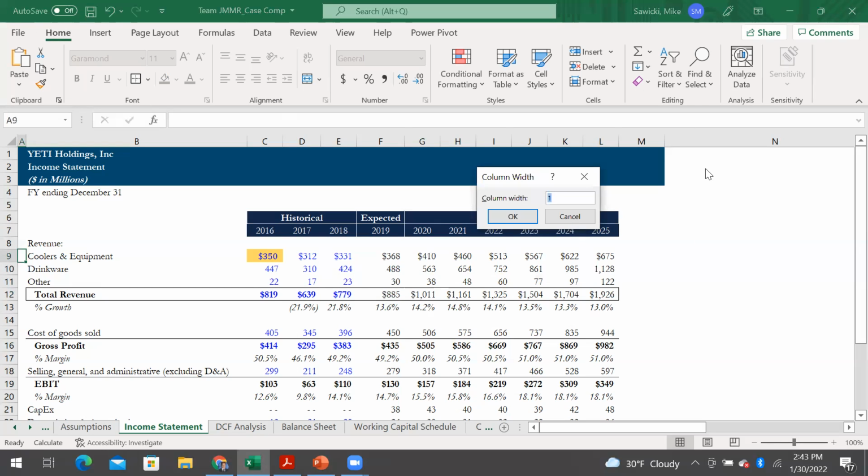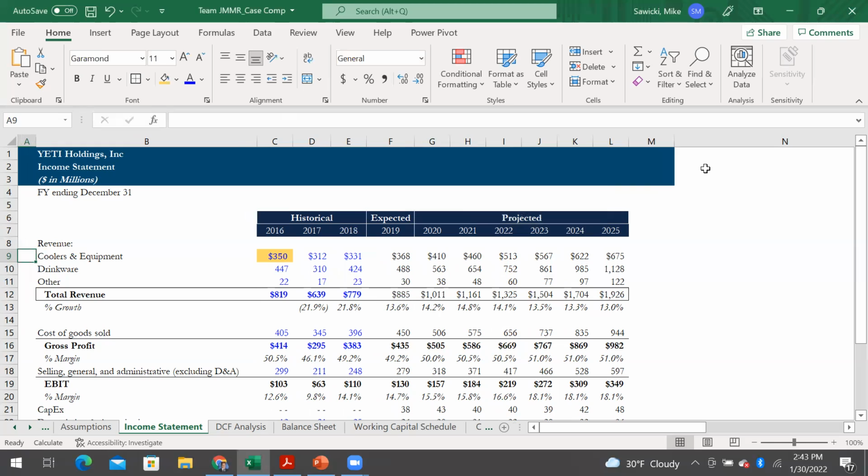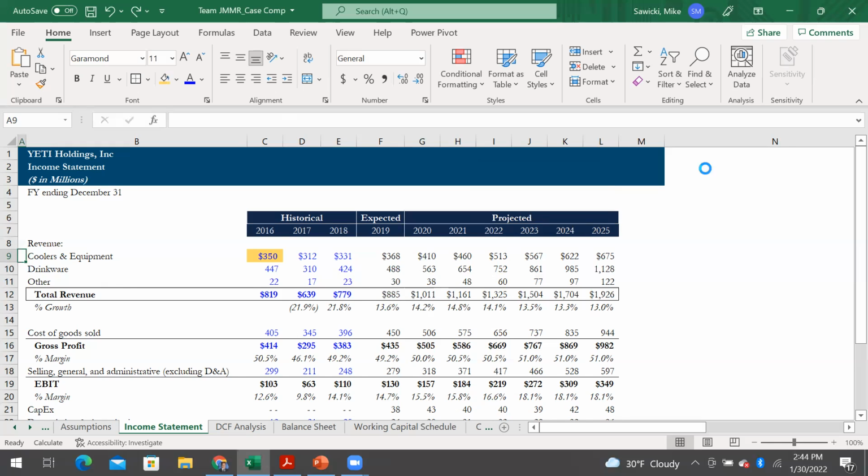So once you've done Alt-H-O for the format window, you click W, and you'll be able to manually adjust the width of the column that you're working in. Let's say we want to set it to 3, make it a little bit wider. It's 1 right now, so 3, and then enter. By doing Alt-H-O-W, typing in 3, and clicking enter, you can see that it shifted from size 1 to size 3.